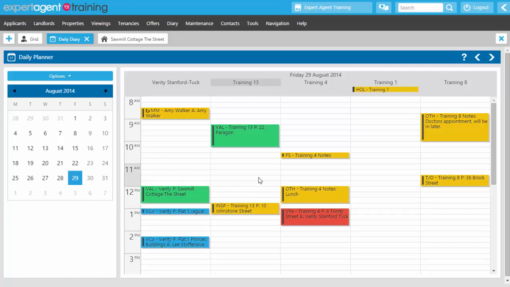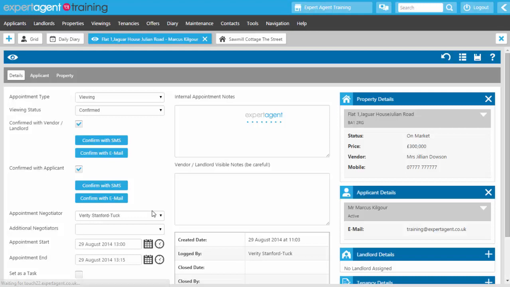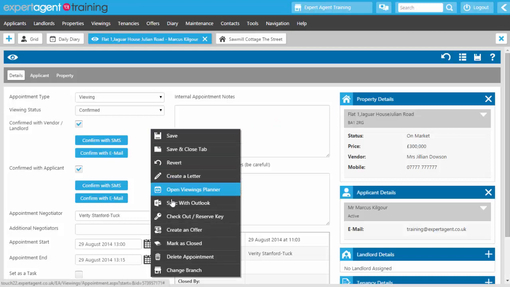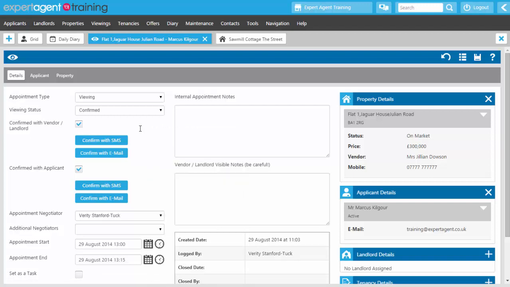And then in each appointment on the right click action menu, you've got the option to sync with Outlook. So if we open up a viewing, for example, on the action menu, you've got the option there to sync with Outlook. But you have to have that master switch turned on in the back end in configuration. Also, as we touched on when we're looking at your staff profile, you also have the valuation of viewing SMS reminders, and they send to you 20 minutes before each appointment. So do remember those as well.